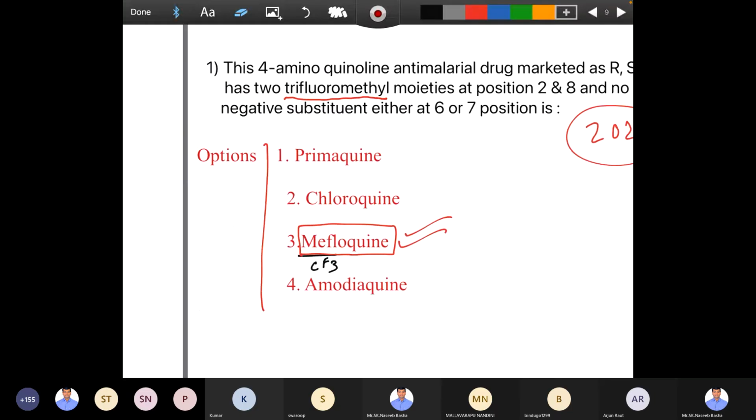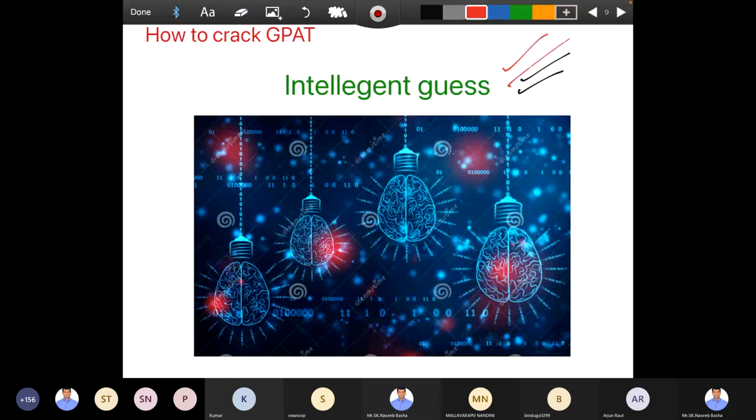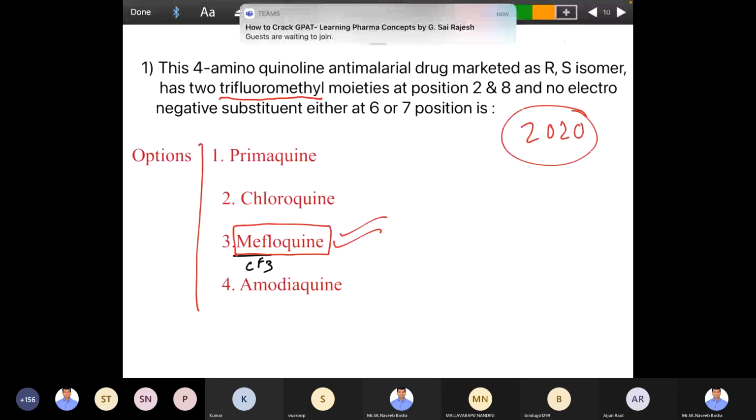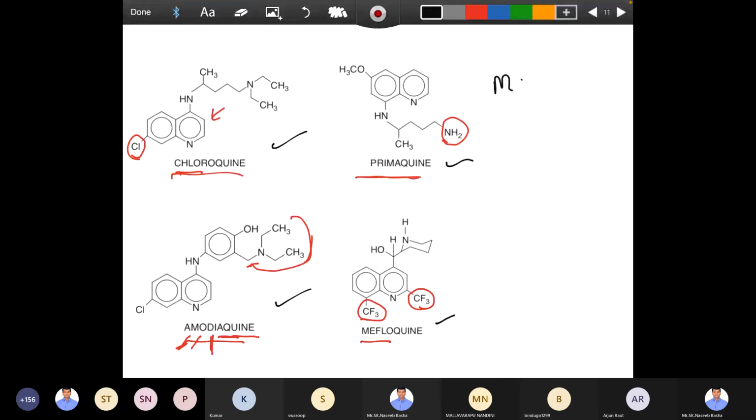Not only with this, every word has got a meaning. Morphine. The reason why morphine has got that name is because of Morpheus. Morpheus is the Greek god of dreams. When people take morphine, they'll have hallucinations. They'll be in a dream state. That is the reason why it has got the name morphine. For most of the drugs, you have these kinds of names, and we need to understand them.